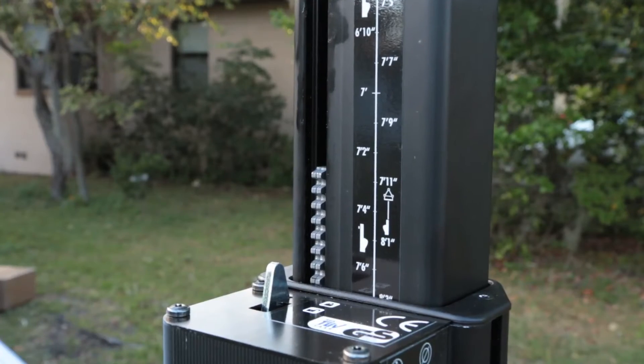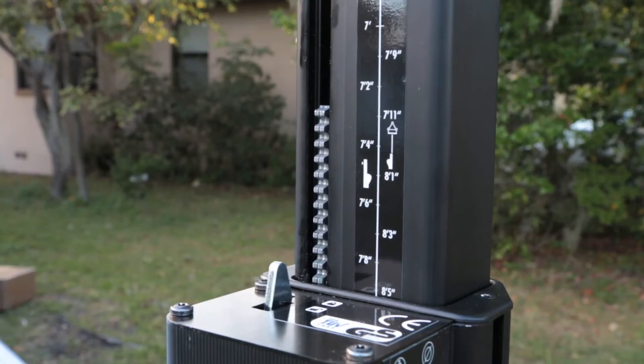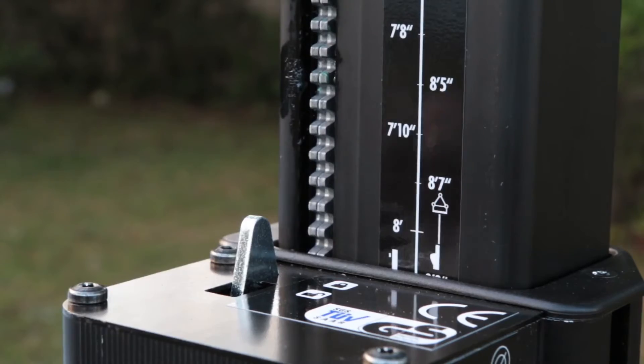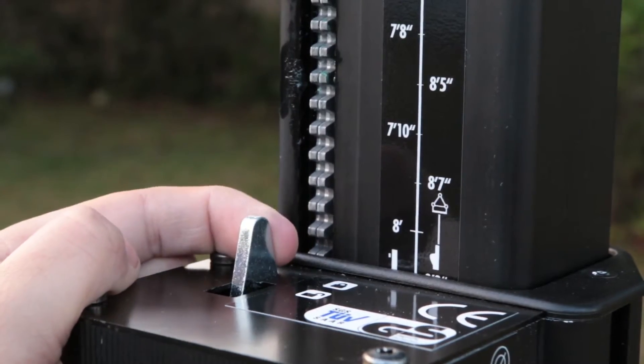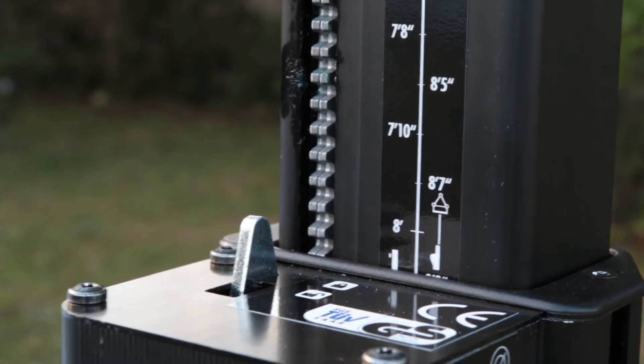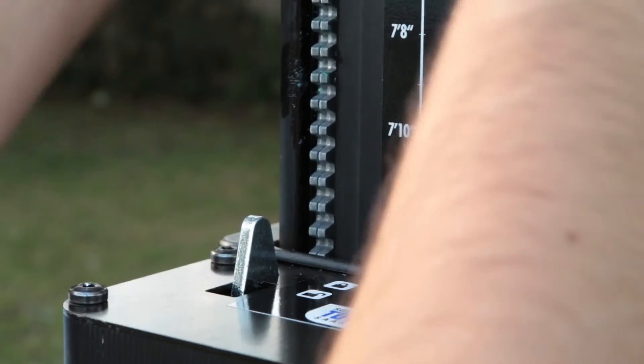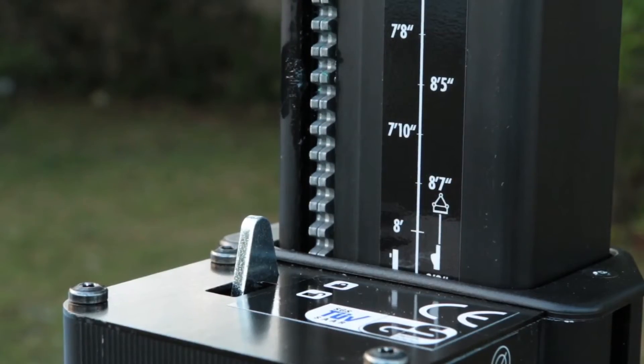Let's look at the first failsafe. As I crank up, you'll notice this moves up and down. When it's locked in all the way, it's right up against it — you cannot move it back. This means that if you try cranking it back, it's not going to lock back. If somebody tries moving it back or pulling down on this, it's not going to happen.